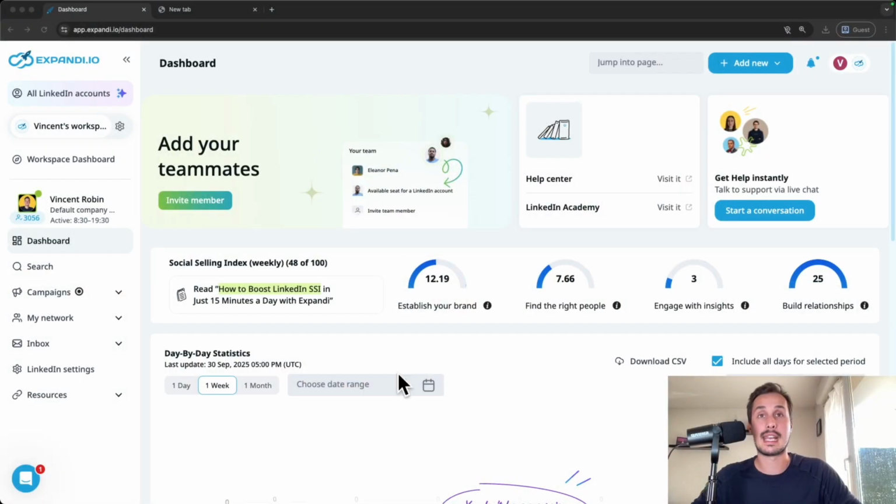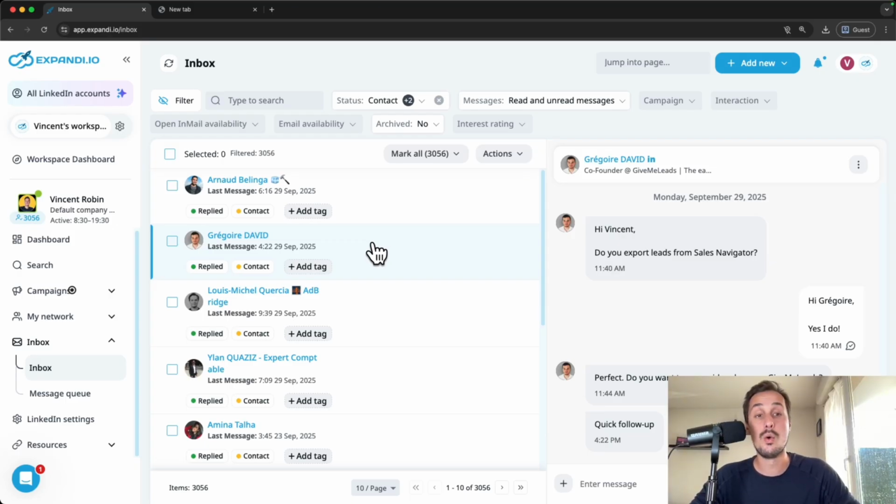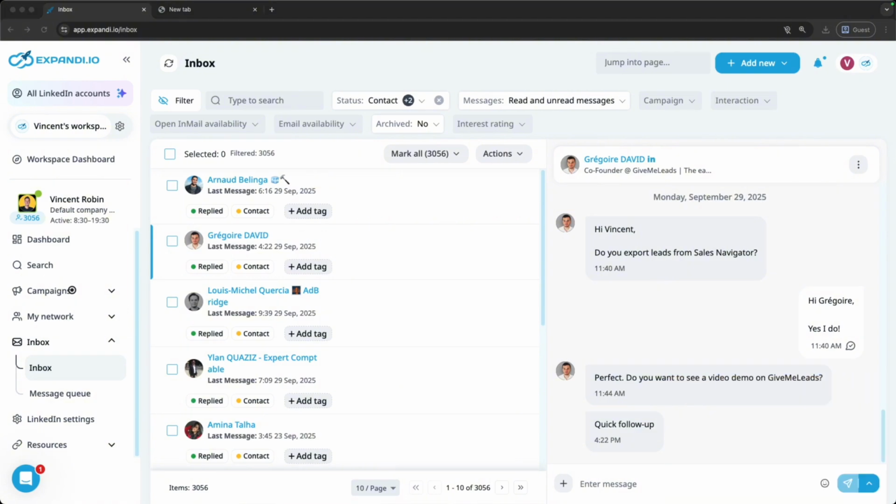Okay, now that we've imported some leads and that you've launched your first campaign, you will get some replies from some leads, and in Expandi, you can directly reply inside Expandi. So for that, we need to go back on Expandi, and the feature I want to show you is Inbox. So we click on Inbox, and here on this page, you can see all your messages from LinkedIn. And basically what's very interesting is that you can directly reply on Expandi. So you don't need to go on LinkedIn to see your conversations and reply to your leads, because you can do that directly in Expandi.